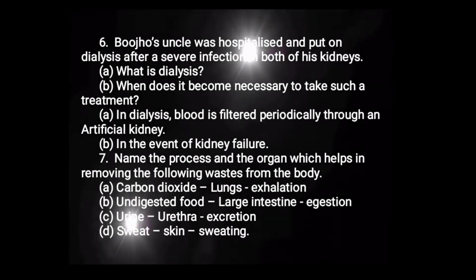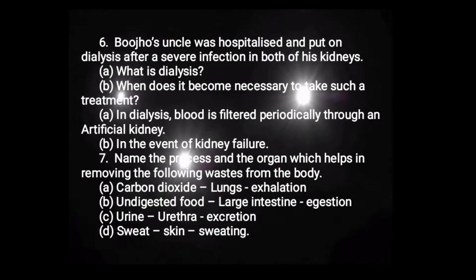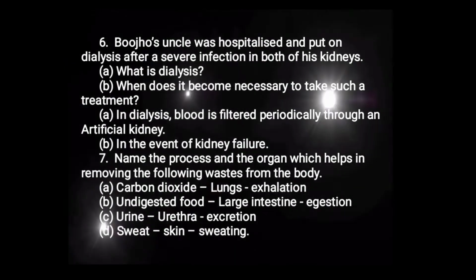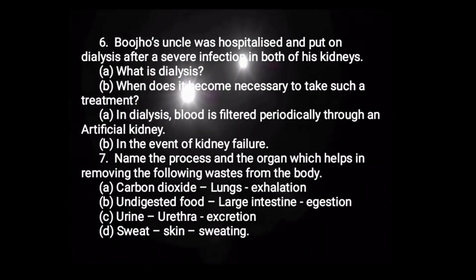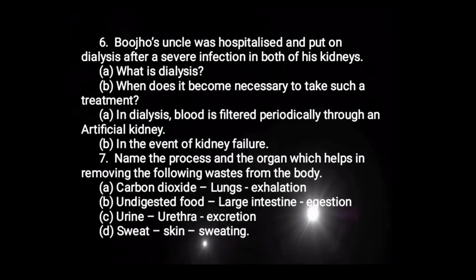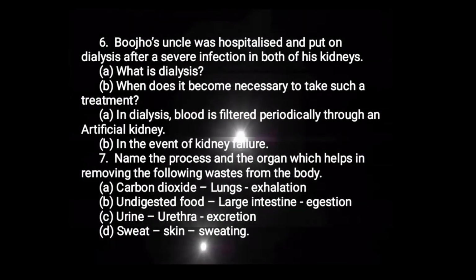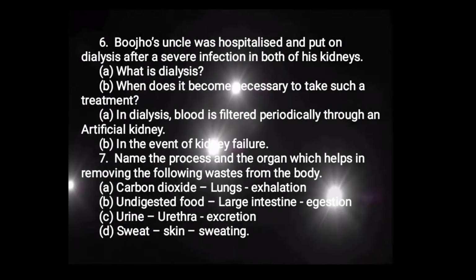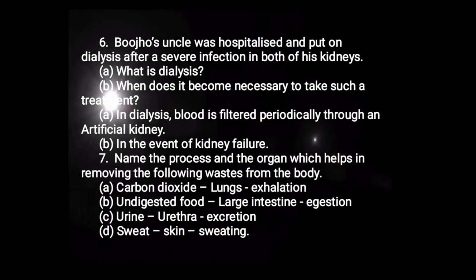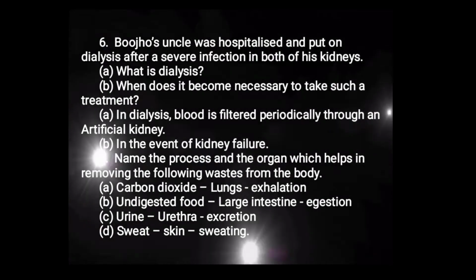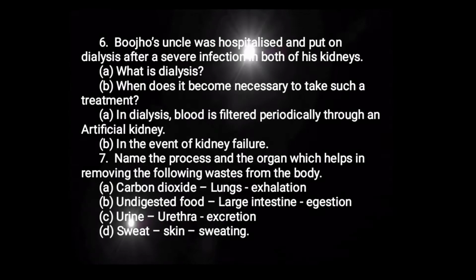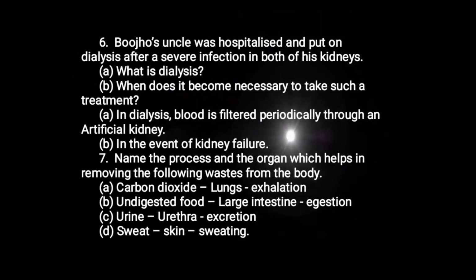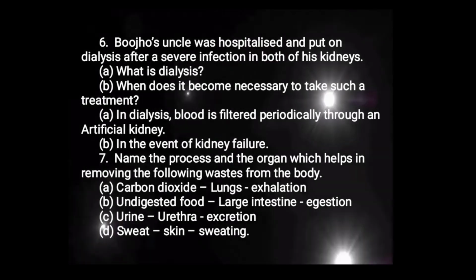Okay. Now the question is, what is dialysis? His uncle is put on dialysis, right? So what is dialysis? You want to explain what the term dialysis refers to. The answer is, in dialysis, blood is filtered periodically through an artificial kidney. You know that our kidney filters the blood and removes the nitrogenous waste from the blood, and it is got rid of in the form of urine, right?